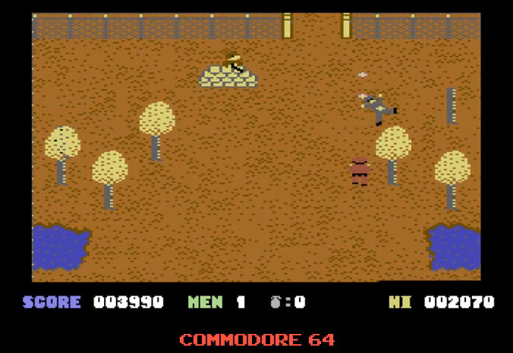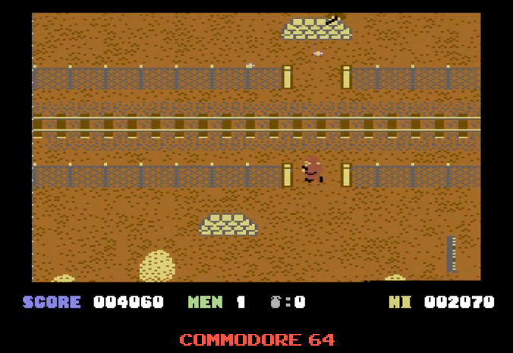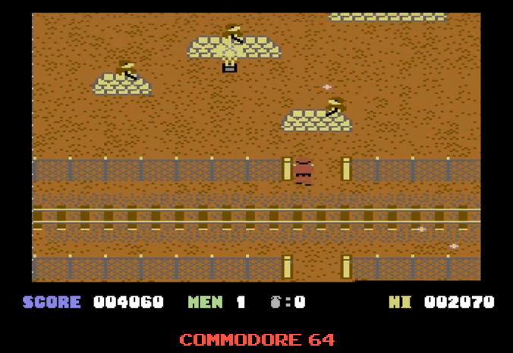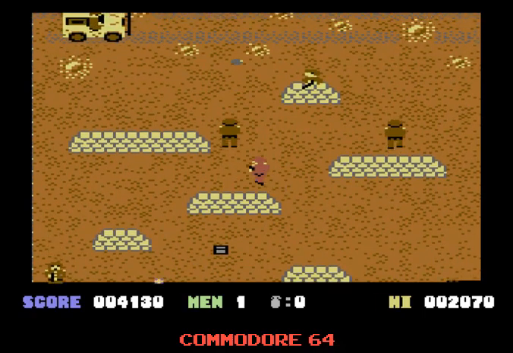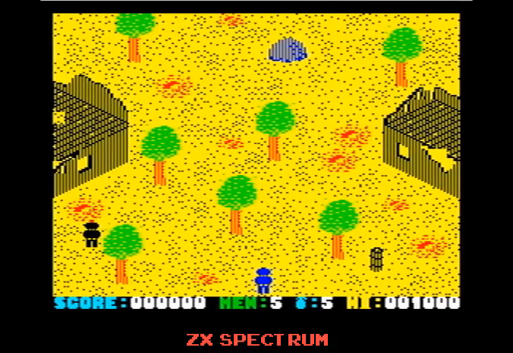It's a bit slower paced than Commando. I mean, Commando is very, very fast. It's pure arcade. But I like this one. I would say there's a bit more strategy. In Commando, you just want to run up the screen as quickly as possible, whereas this one asks for a bit more strategy. So anyway, that is the C64 one, and this is the Spectrum one.